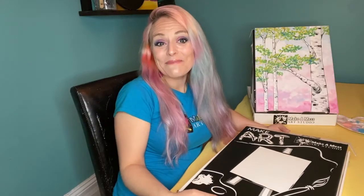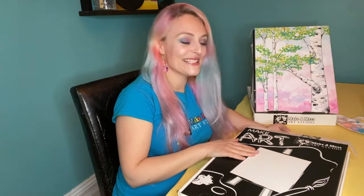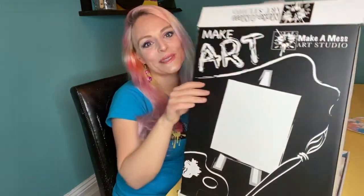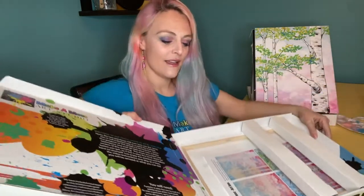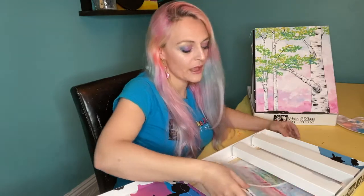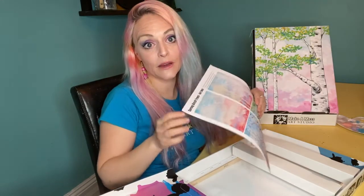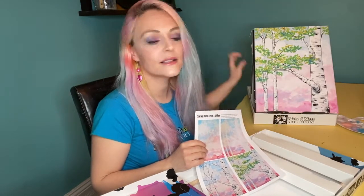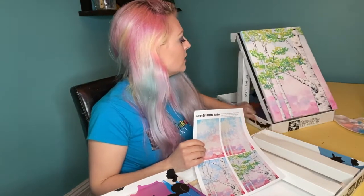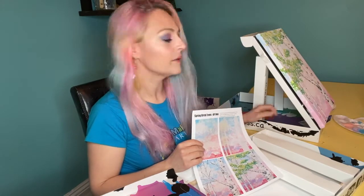Let's get started. All right, let's open these boxes and see what we have inside the kit for the spring birch trees. So as usual, we have our beautiful colorful party on the inside of the box. If you haven't done one of our kits yet, you may want to check out the YouTube video on how to build your box into an easel. It looks something like this.